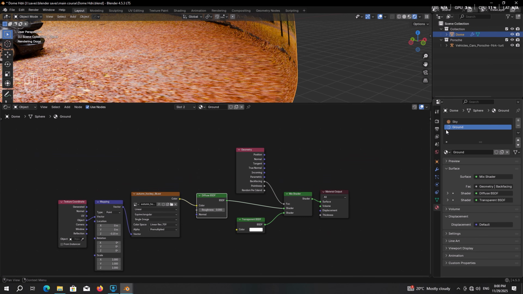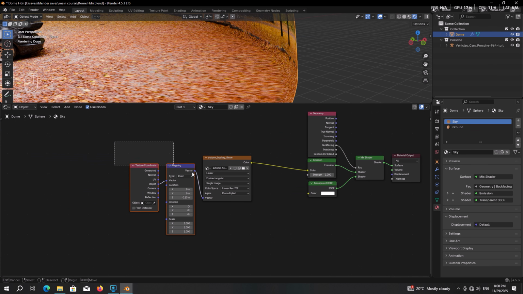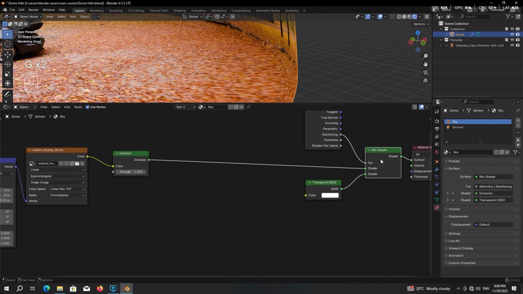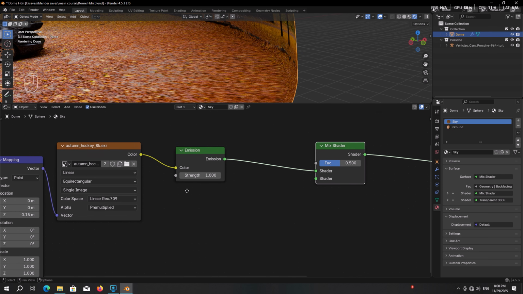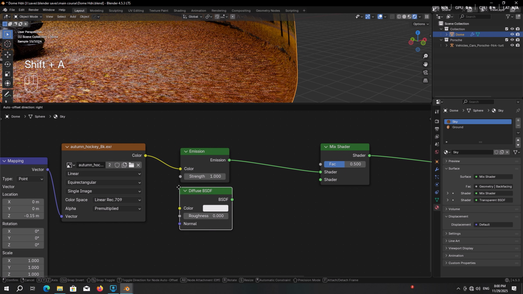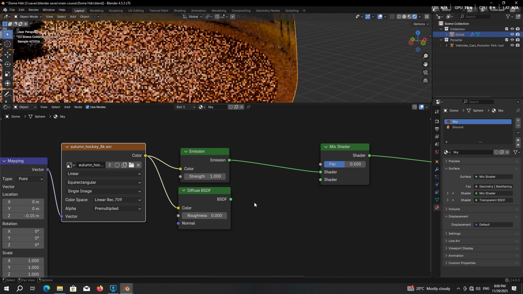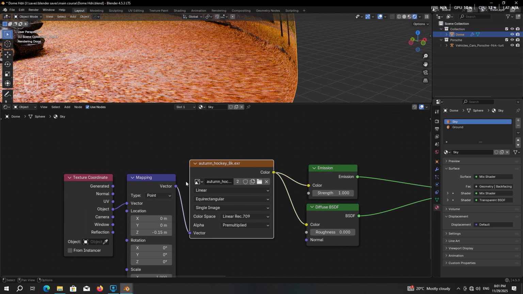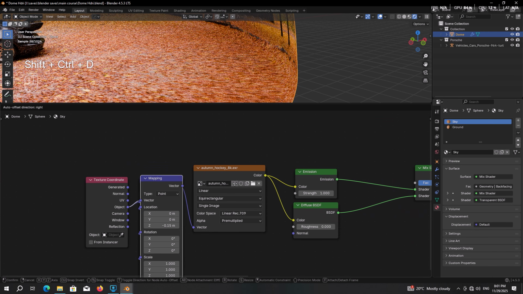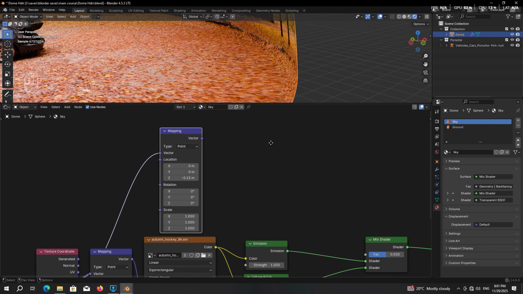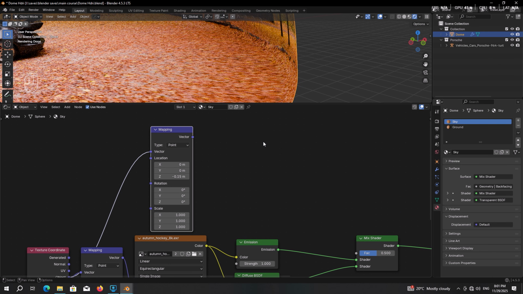We should make a gradient mask for the sky material. So duplicate the mix shader and place it before the first one. Add a diffuse node, plug it both into environment texture and the mix shader. Then select the mapping node, press Shift Ctrl D to make a duplicate while keeping the connection.